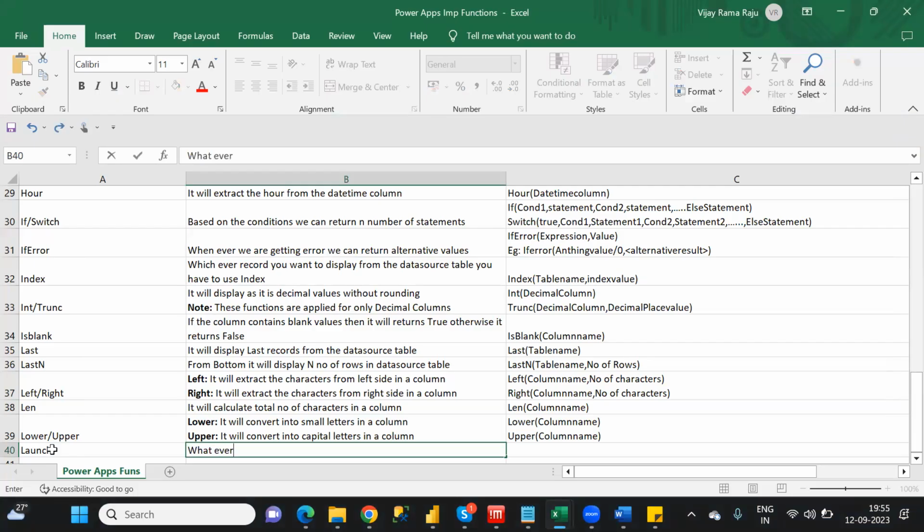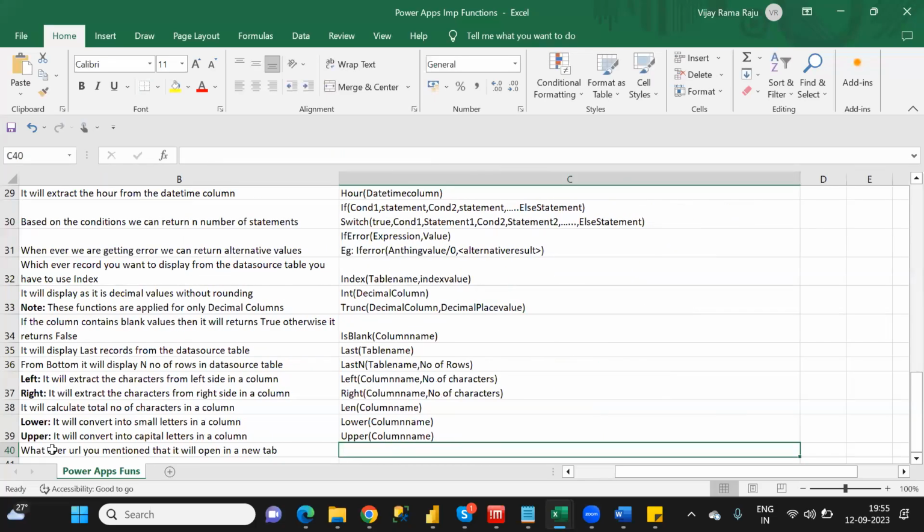Whatever URL you mention, it will open in a new tab.